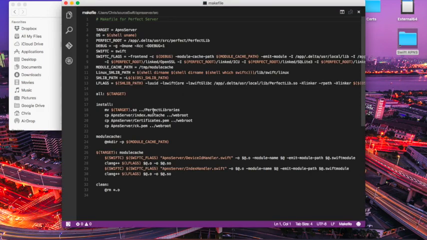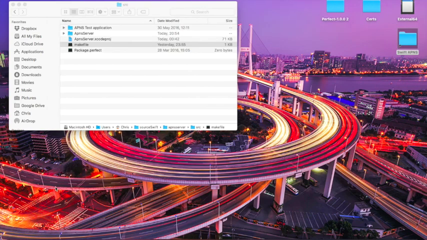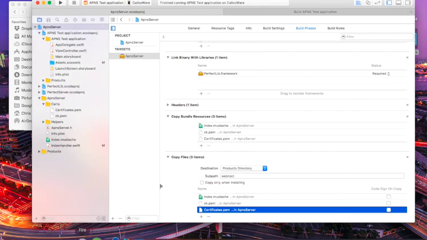And this is the make file that was taken from my previous tutorial example. There is the index.mustache web root copy, and all I've done there is I've just added the certificates.pem and the ck.pem as well. And it doesn't feel right to me, I must admit, putting certificate files in the root, but it's the only way I could get it to work. I'm sure there's a better way. If there is, drop me a note in the comments, I'd love to hear it. And that would be great.